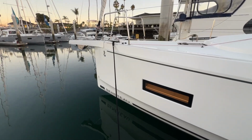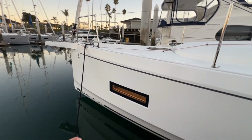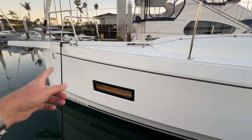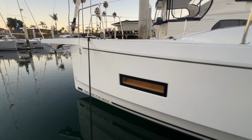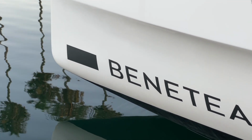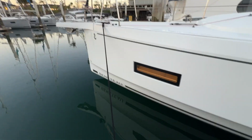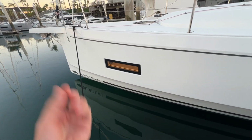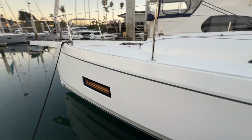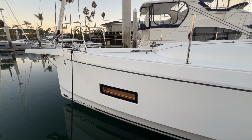The new 40.1 is a hull shape where we have a tulip bow that flares out, so you get a lot of interior volume but a narrow waterline. You can see that sharp entry at the bow, which comes up actually out of the top of the water. So when you are sailing, you're going to have a nice long waterline, and you also have a tremendous amount of volume inside, which you'll see when we get into that forward master cabin.